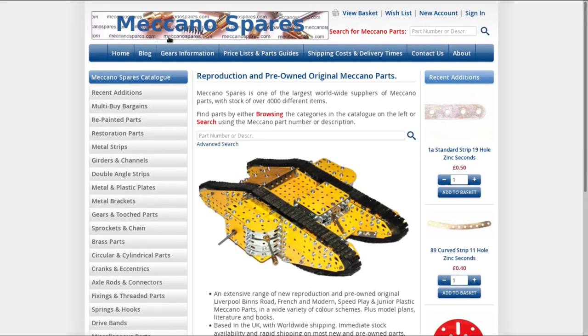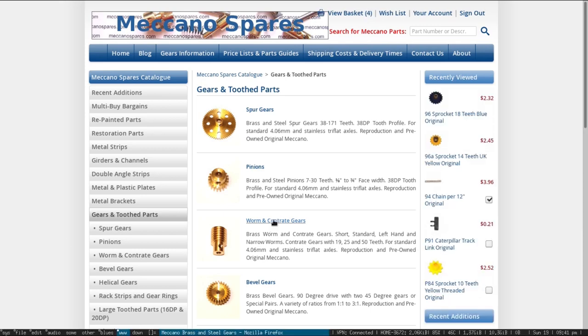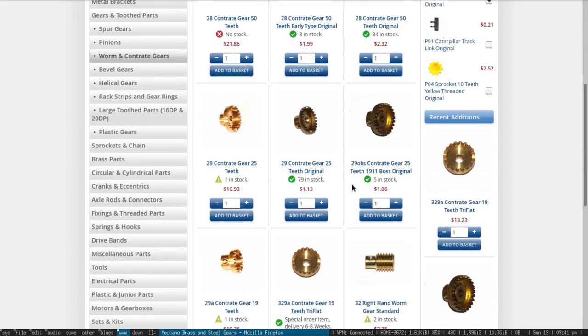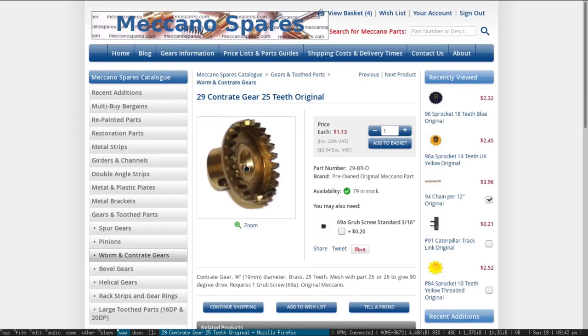All right, guys, today we're going to be ordering $125 worth of Meccano from MeccanoSpares.com. Highly recommended website, especially if you just need a few parts here and there for a project you're working on. Highly recommended.